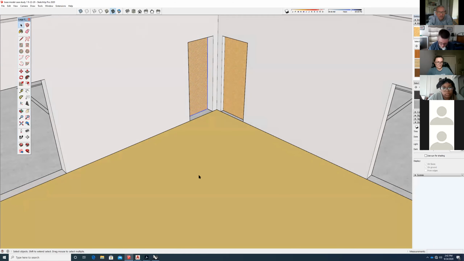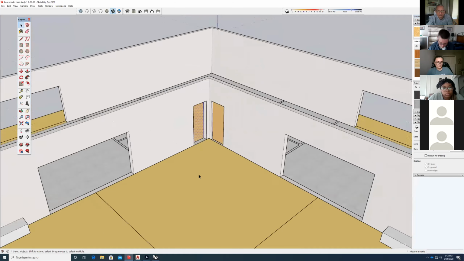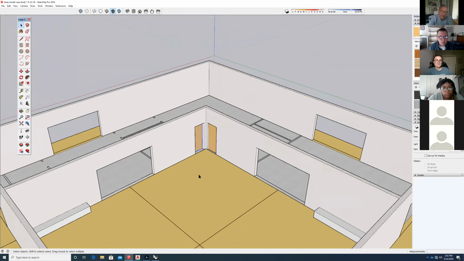When we look at this from any distance, it's really not going to make that much of a difference. So we don't have to model the door with the door swing. These doors are typically closed. I'm going to continue working on this, but I'd like to move to the roof because the roof is a little tricky. But we're also going to block off the interior.